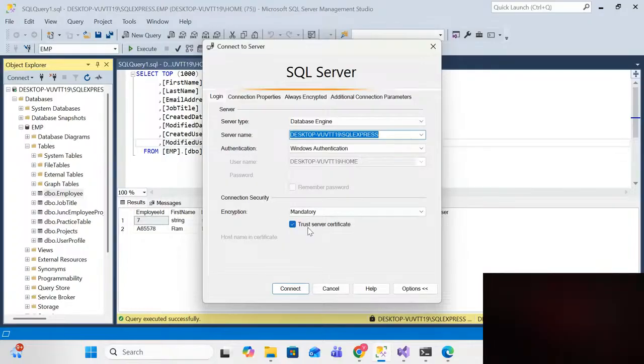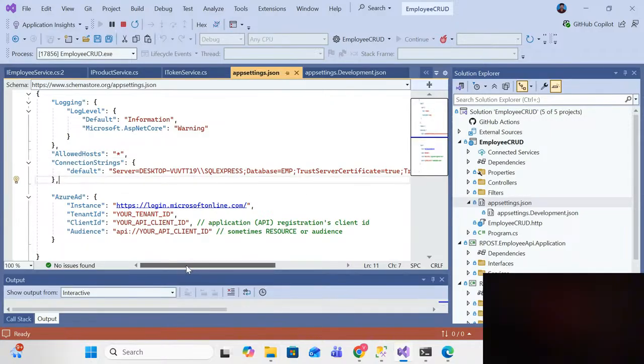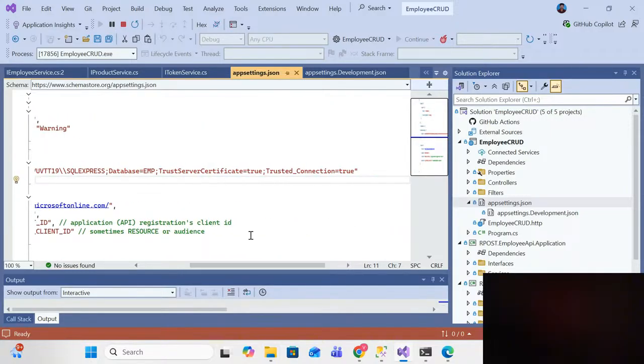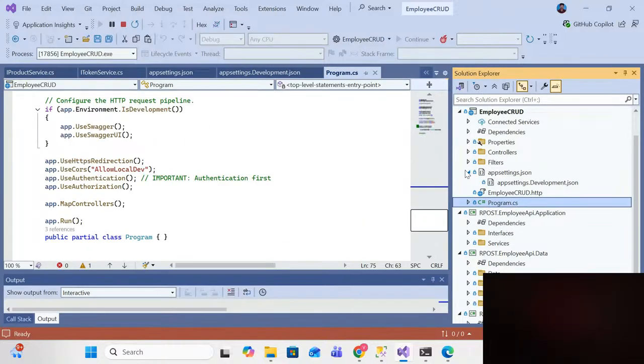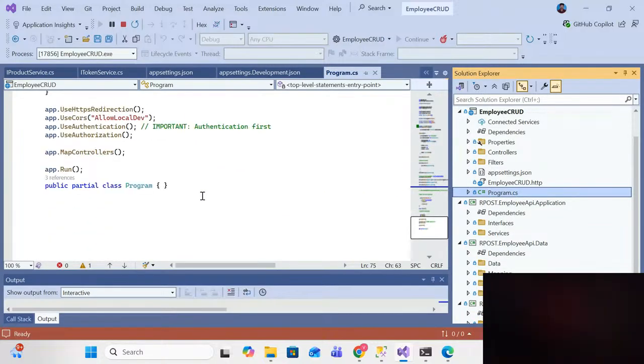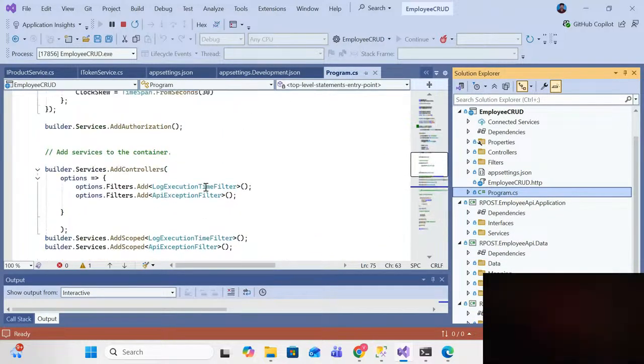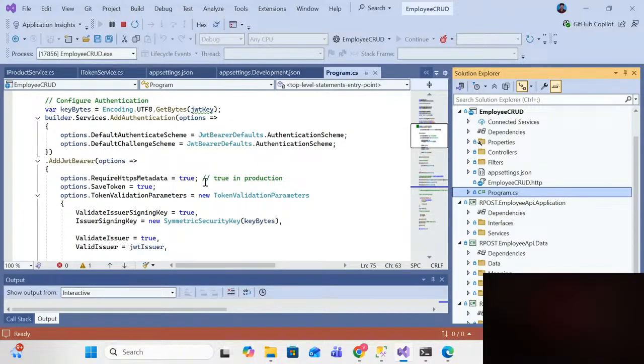Here TrustServerCertificate is true, so we use that here, and Trusted_Connection true. This is the connection string. Going to the Program.cs file, you can see we registered it here.